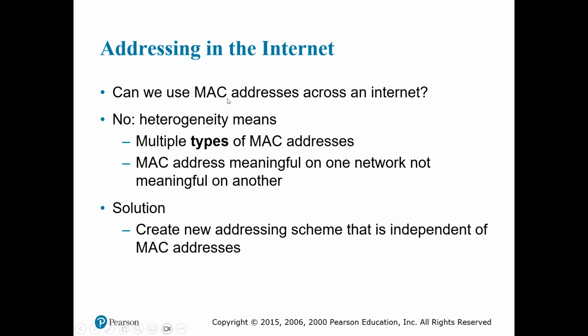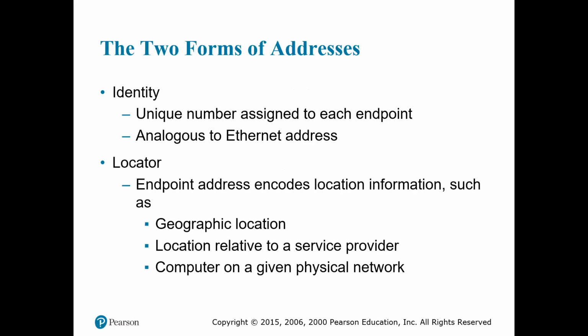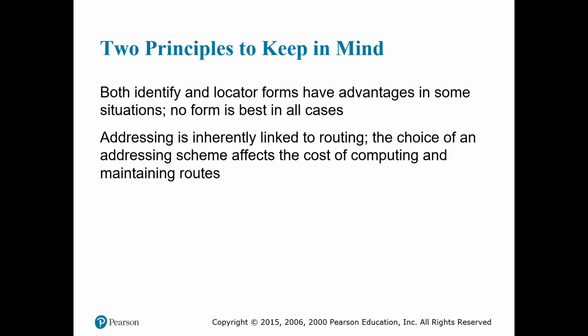We just said that you can have a network that's pretty big with MAC addresses on layer 2. But could you have an internet that way? No, because you have different types of devices working different types of networking protocols. You can have Bluetooth devices, you can have Zigbee, you can have near field communication, you can have Wi-Fi, you can have all kinds of different protocols that utilize the MAC address. So MAC addresses are too general, and the MAC table would have to be way too large, right?